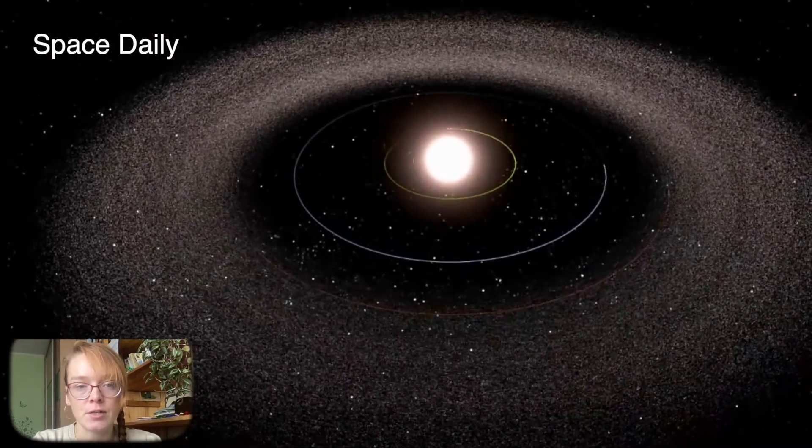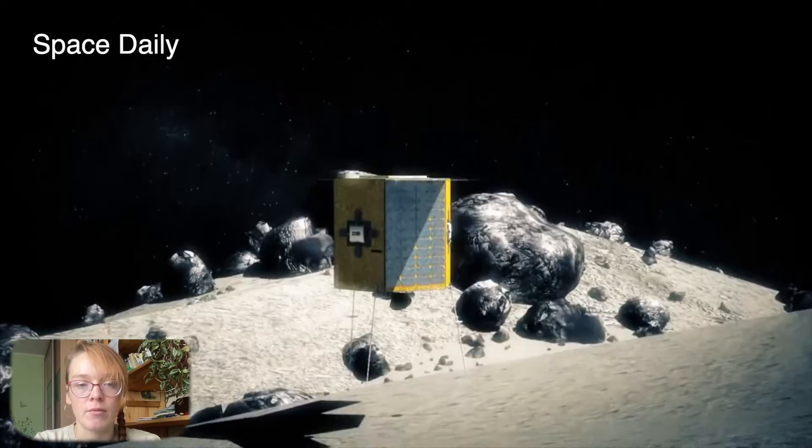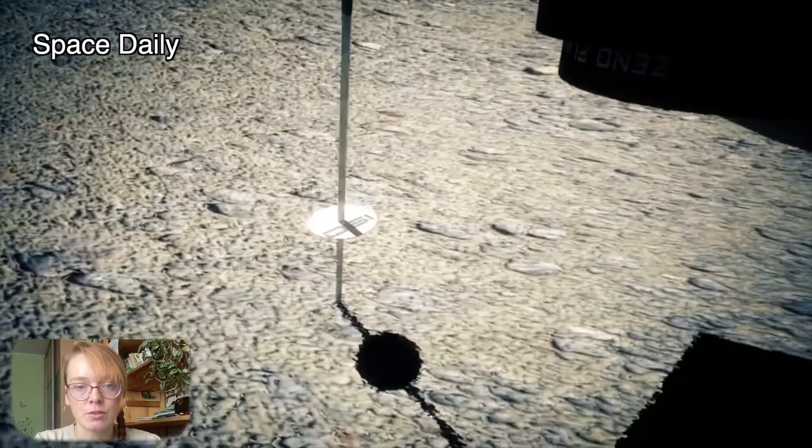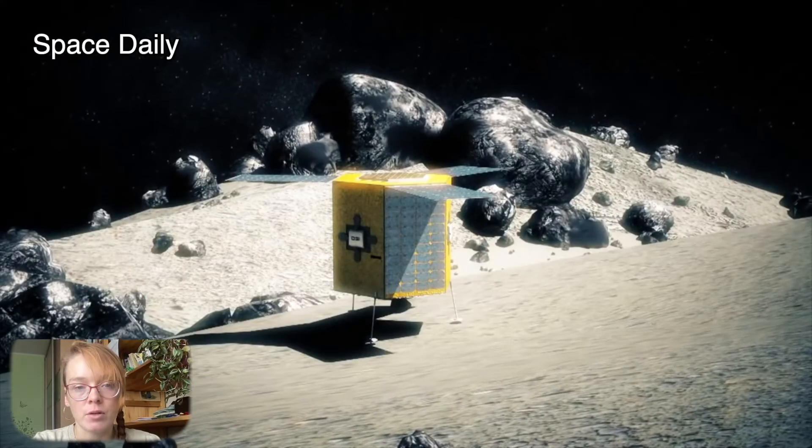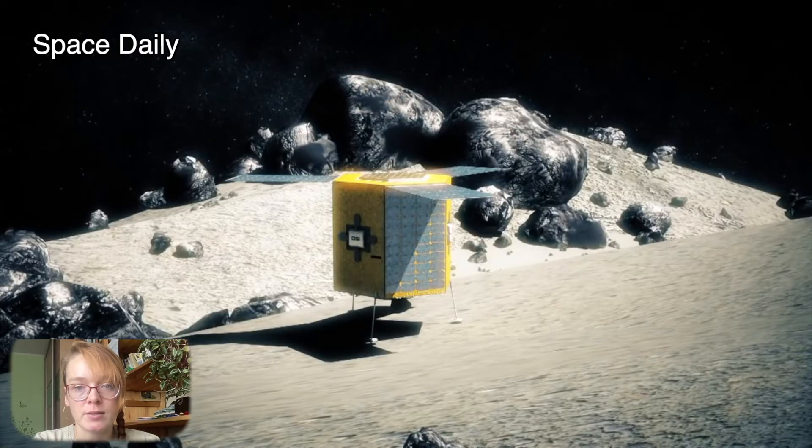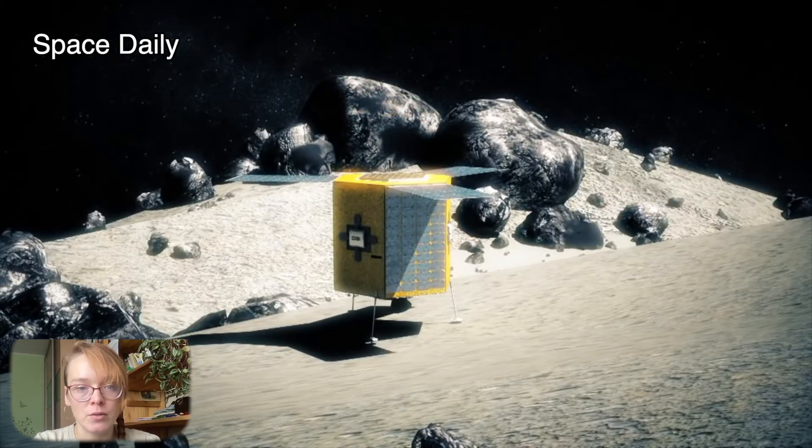The third mission Astroforge provides for the landing of the spacecraft on the asteroid and the fourth – extraction and transportation of rare Earth elements to Earth. In the future, the company also plans to mine rare metals from asteroids ranging in diameter from 20 to 1500 meters.